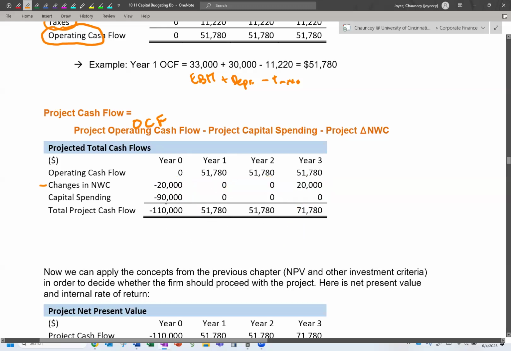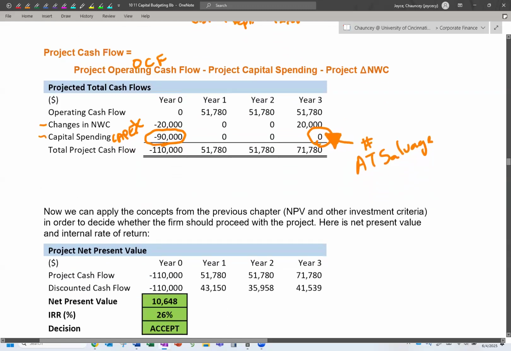Capital spending here, this is your long-term asset. That's the CapEx, capital expenditure, or capital spending. Sometimes out here you have after-tax salvage, so just be careful if you have to calculate after-tax salvage. If you get to sell the equipment, the property, or whatever, then you put that value in here, but you only get to keep the after-tax value. So if you sell something for a gain, you have to pay tax on the amount of the gain. So sometimes there's a number out here. So just watch that one as well.